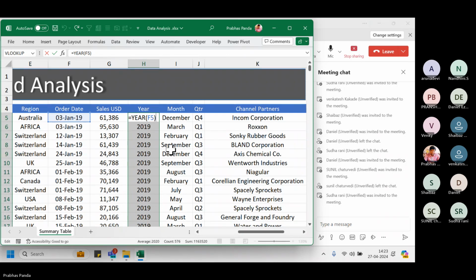Hope it is clear. Yes, sir, I missed out. Just repeat one time. Just on the screen, we are rectifying the year column by extracting the year from the order date, typing equal to year and taking the date reference.